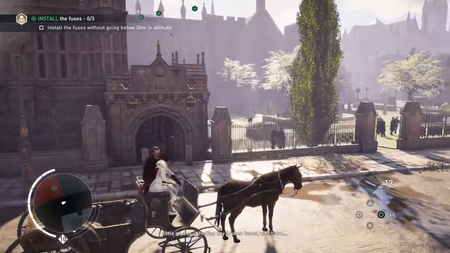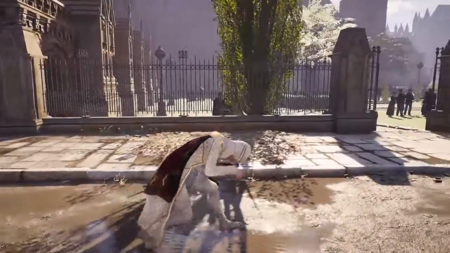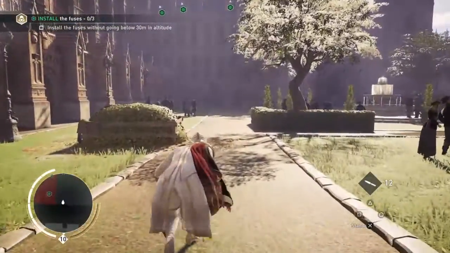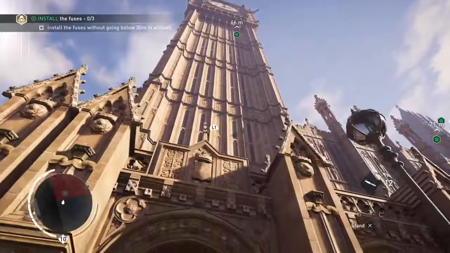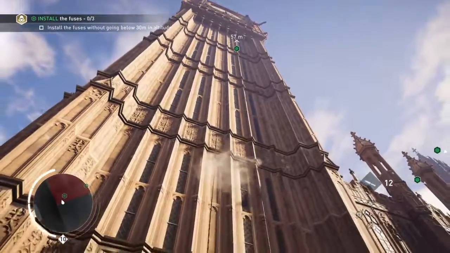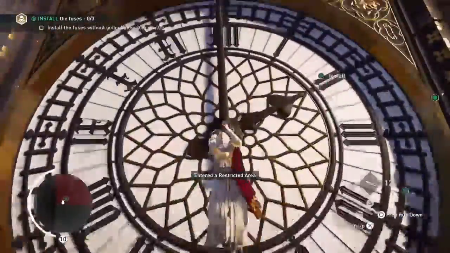Okay, so install the fuses. Yeah, I got it. Oh, so this is like another tutorial. They're just going to teach me how to use the rope launcher. I love how everything in this game, in the very beginning, is a mission, but it's kind of a tutorial as well. Okay, so install the fuses without going below 30 meters in altitude. So I'm going to need to stay really high atop Big Ben here. Like, don't go down once you go up. God, that's kind of scary, actually.